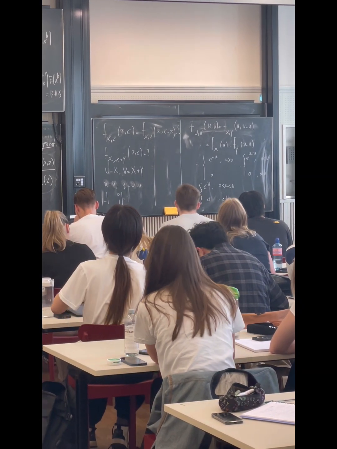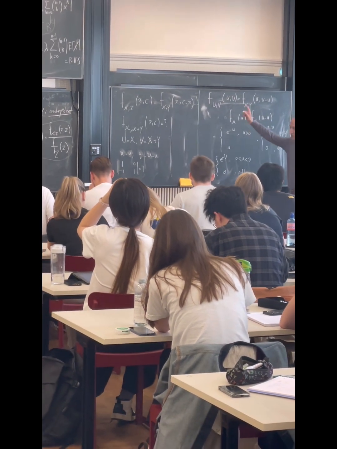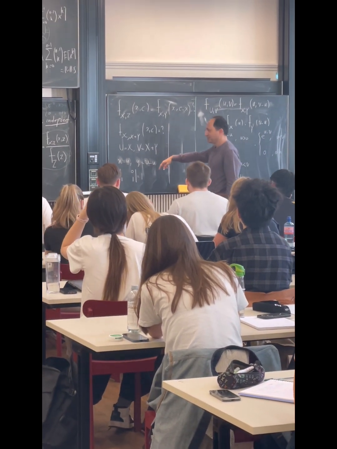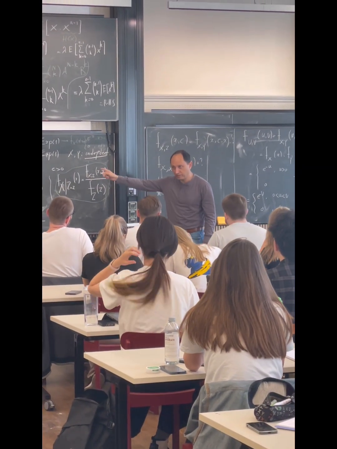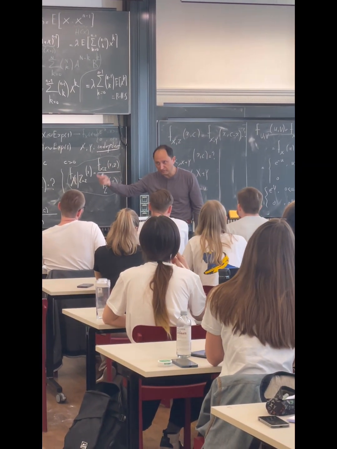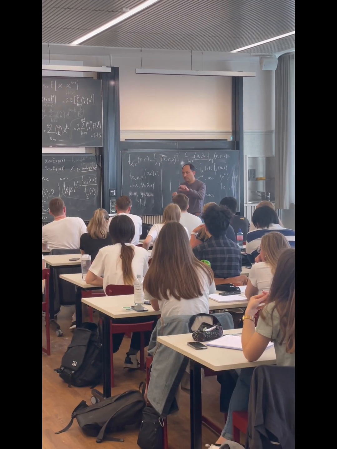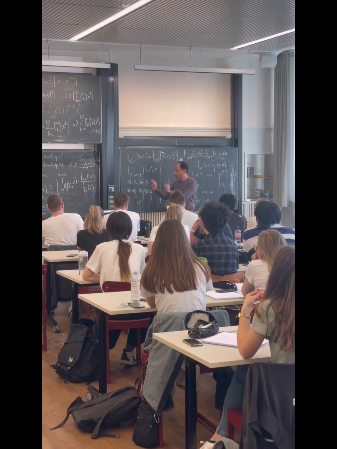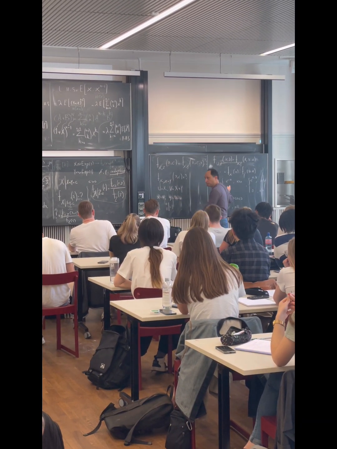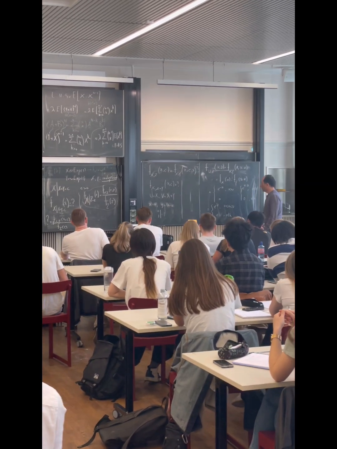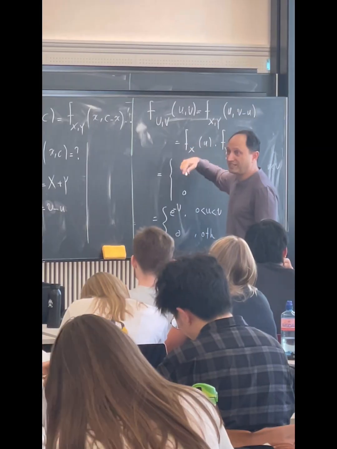Are you with me or not? So what happened with the input C? No, I will put C later. Sorry, yes, C is a fixed number. I am calculating it for every v. That's the meaning of finding the function. And then when I have the function in full form, I will take it and put the C, which is a constant given in the problem. I'm not allowed to change it. But this is variable. So I was able to find this for all possible choices of u and v as variables.